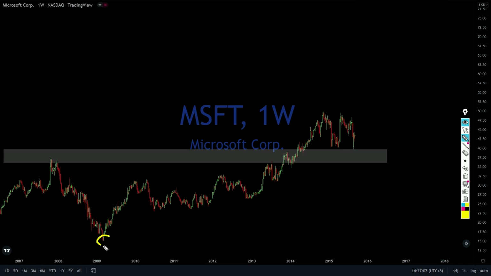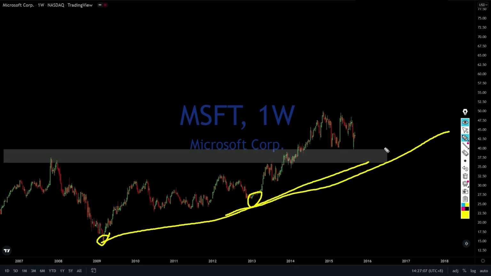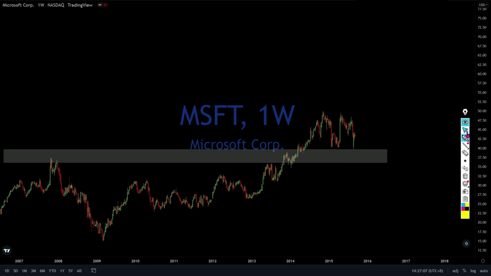So you could actually connect these dots and these dots right here. But you see, it's very subjective. You could connect that, and you could actually form something like this. But the thing is that this angle is not too sharp, right? Most of the time, if you actually connect these two dots right here, even before the breakout, you would see most people will start to sell over here.